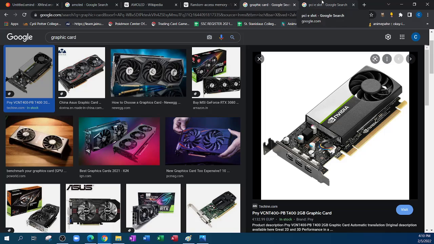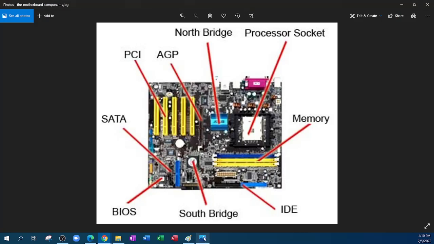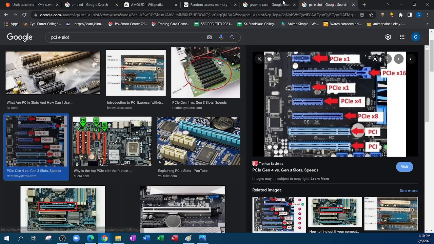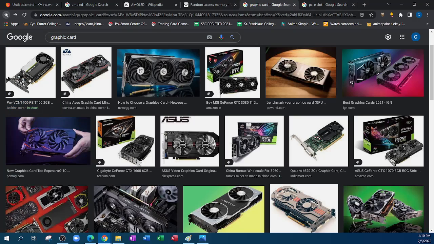Excuse me, sir. Go ahead. The part where you were showing the PCIe, not the slots. Before that, sir, when you were searching on Google.